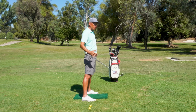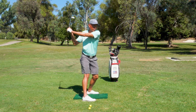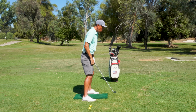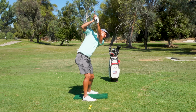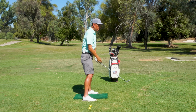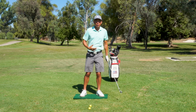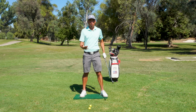A good way to picture it is there's too much horizontal force, too much rotational force for people that look like this, and then they start to maybe come over. Or the opposite, there's too much lateral force that people look like this. But way more often than not, I'm seeing so much of this in the golf swing. I'm seeing just these really big turns off the ball in an effort to try to hit it farther.